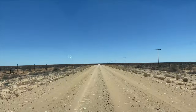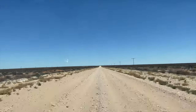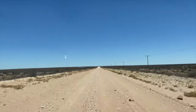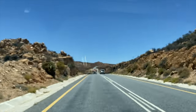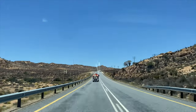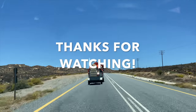Come herping in the Namaqualand, they said. Come drive on 150 kilometers of dirt road for the next probably 2 hours. They didn't say, but way better than driving on the main busy highway, and hopefully we're gonna bump into a few more creatures. So if you look at that, we now have tarred roads. We're in a much more sort of mountainous area, big change of scenery, and things are gonna get a lot more different real soon. So let's get this drive done and head out to the new spot.